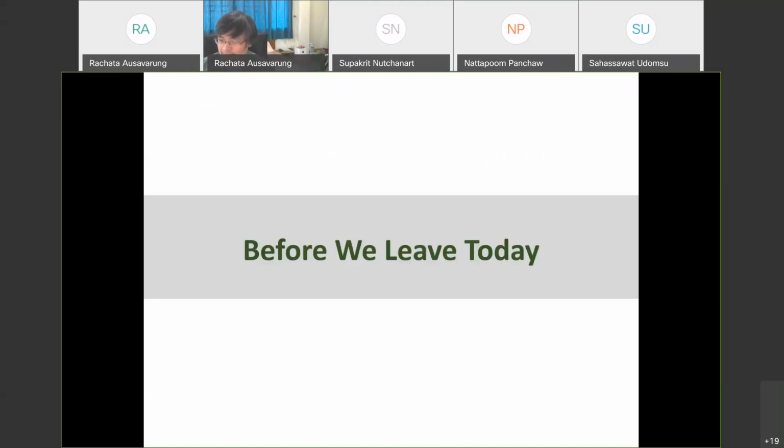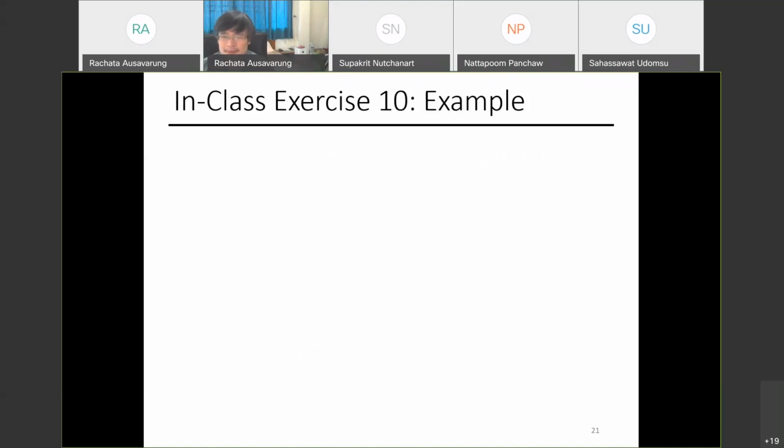All right, so before we leave today, I want to give you a proper example on in-class exercise 10, because I feel like a lot of you already attempted in-class exercise 10, and there was a really great discussion at office hours about how this whole thing works. But let me draw it out, right? Because there are quite a few questions about replacement, eviction, and all those things. How many of you remember how many sets we have in exercise 10? And how many ways?